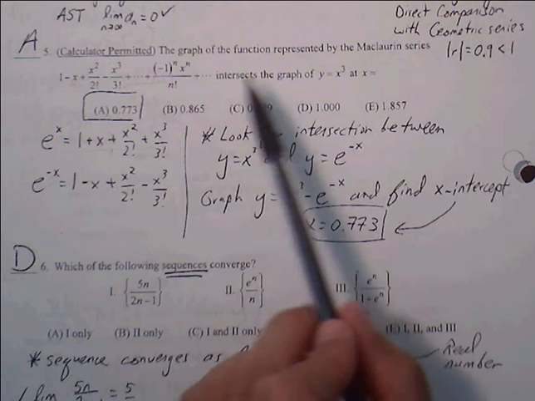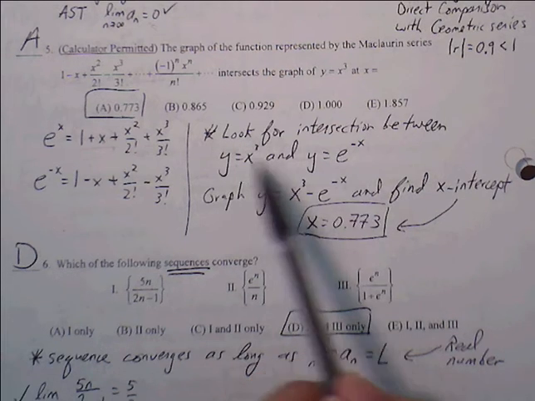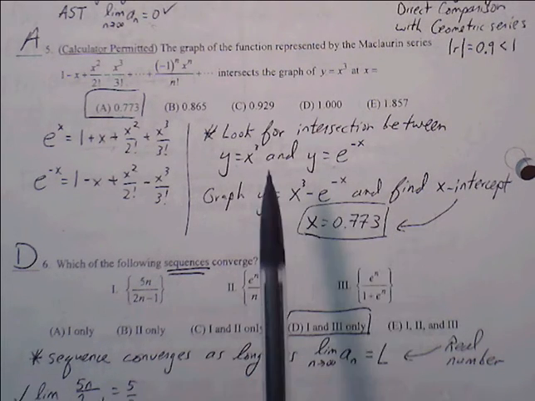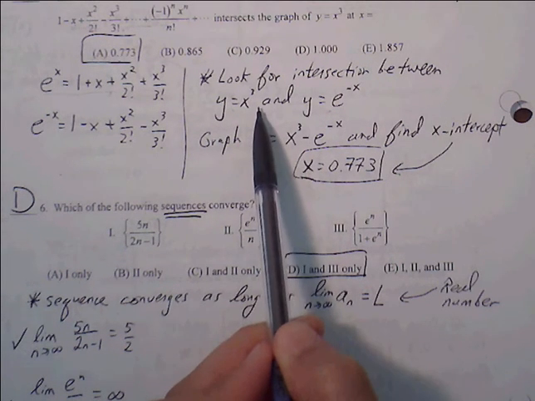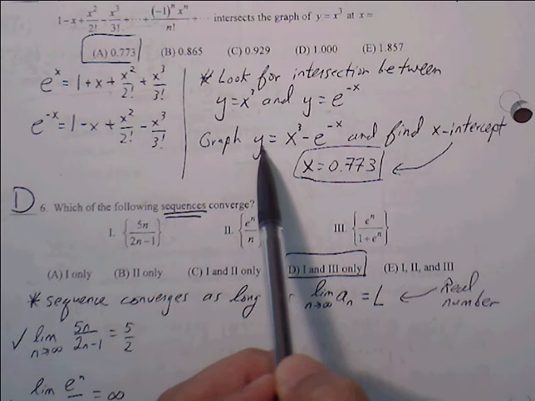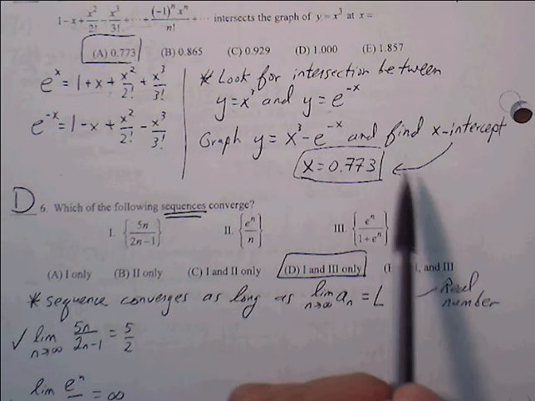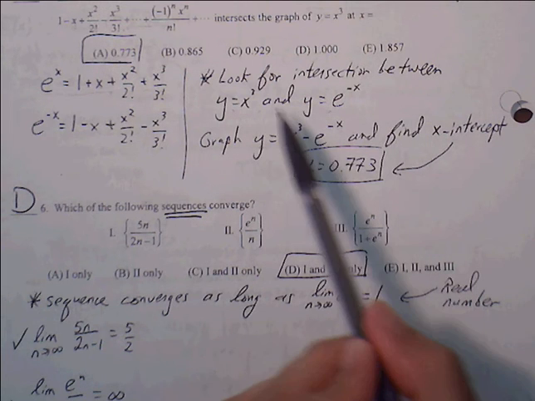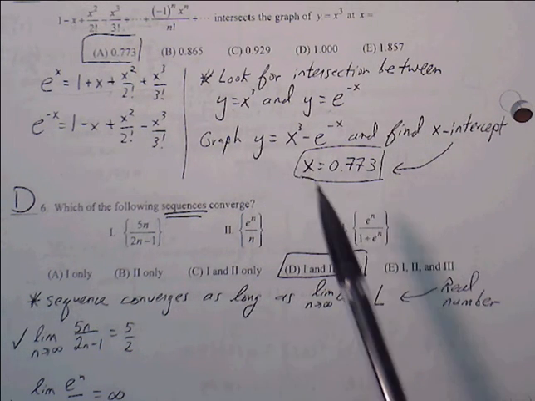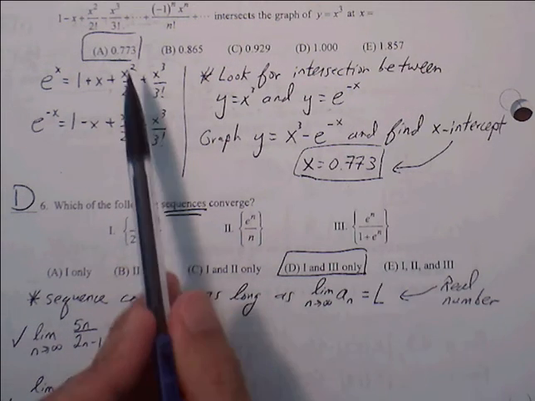So essentially, we're asking, when is e to the negative x going to intersect the graph of y equals x cubed? So we can just graph these two equations and then look for the intersection. Another way to do this is we can write this as one equation, x cubed minus e to the negative x, and just look for the x-intercept. That could be a little bit easier to identify a point rather than having to search all over all four quadrants to figure out where these intersect. If we just do x cubed minus e to the negative x, then we can limit ourselves to looking at an x-intercept. And the x-intercept is 0.773, so that's where the two graphs will intersect.